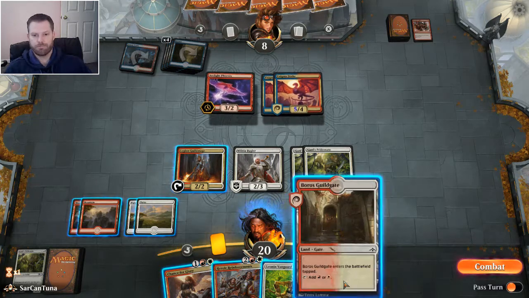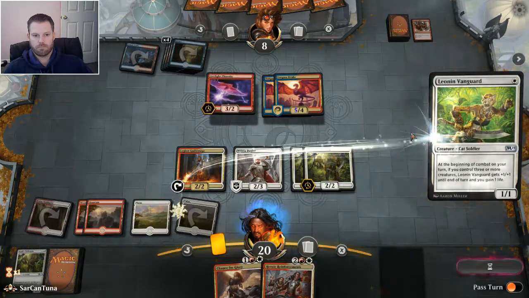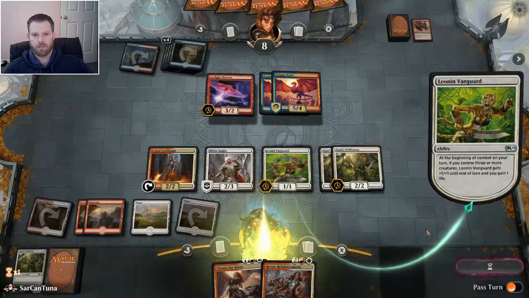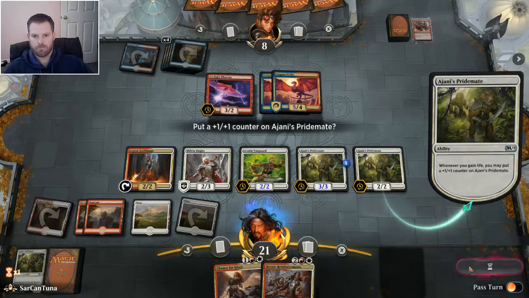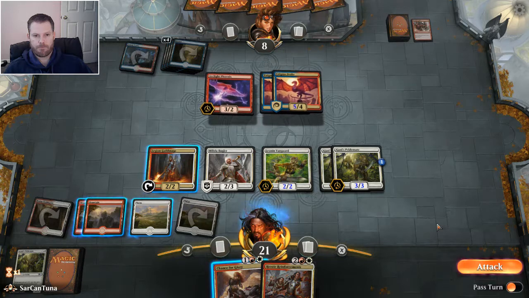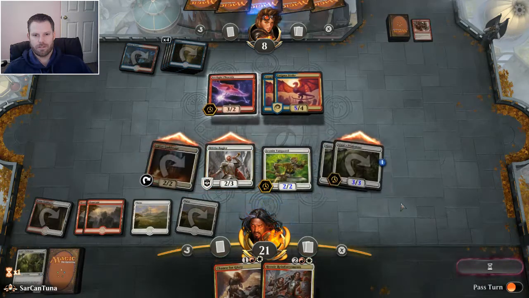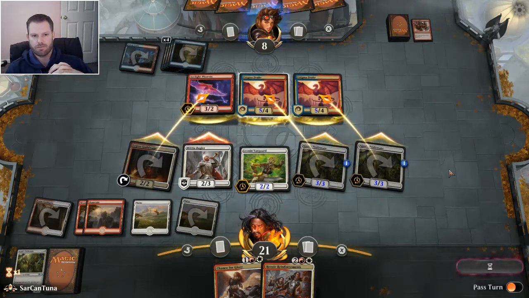I'm going to do something crazy. He's out of mana. Check this out. I go into combat. We'll make my dudes 3/3s. They'll all attack. Yep. He blocks down my Pridemates. He doesn't block with his Phoenix because he wants it to live.